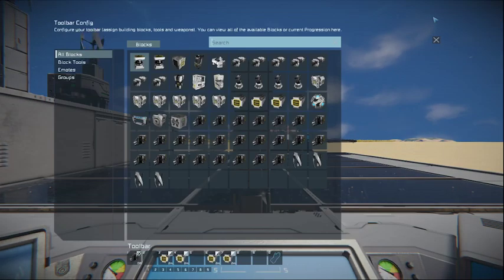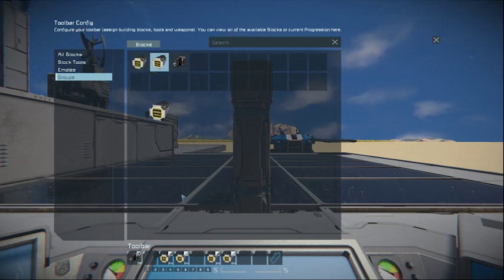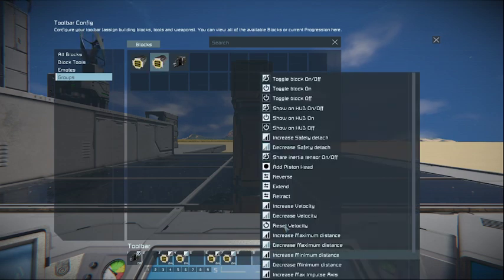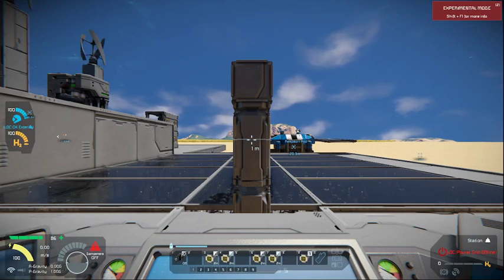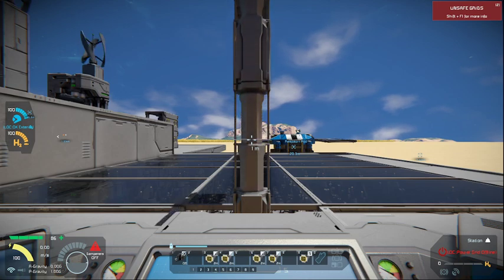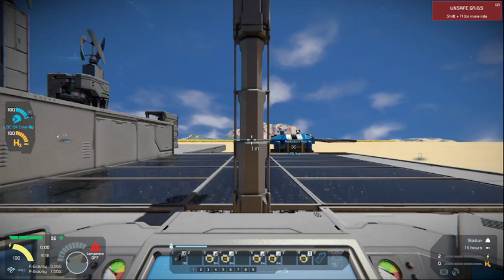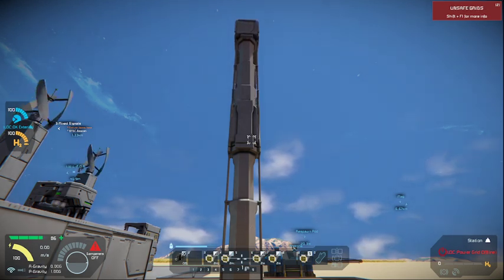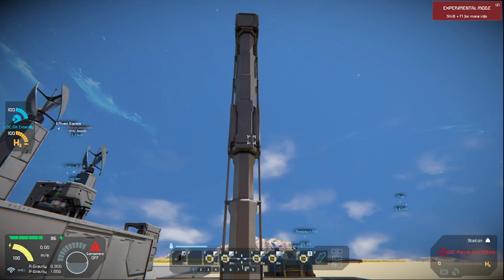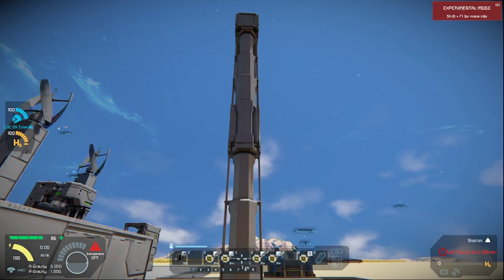Printer piston. G menu. Piston reverse. Okay. So now... seriously. Oh, that one's going slow. I said 2 freaking meters, and that thing just decided to go ham.